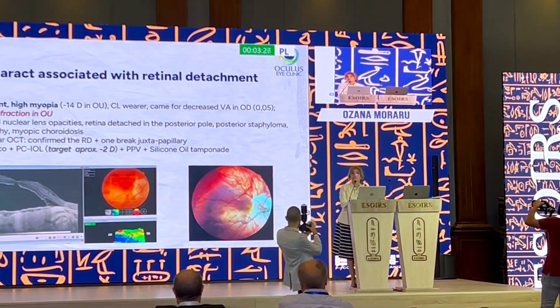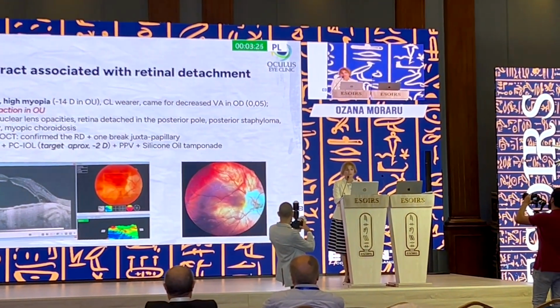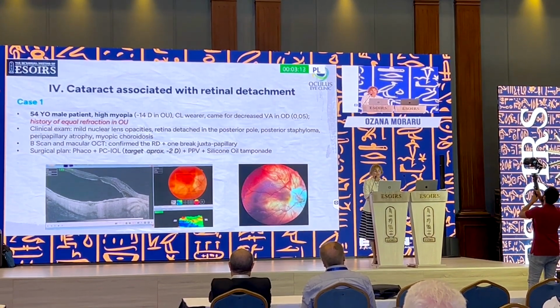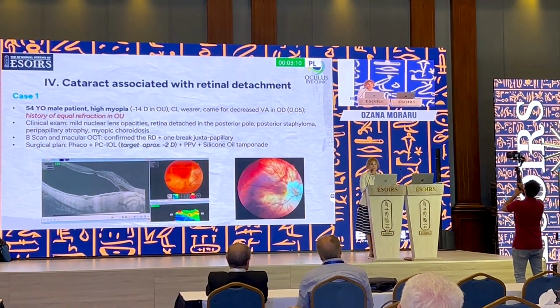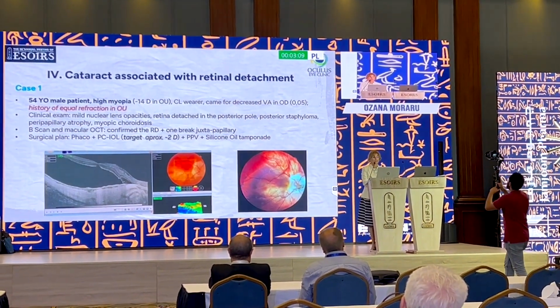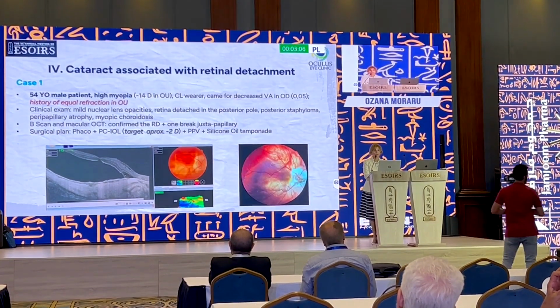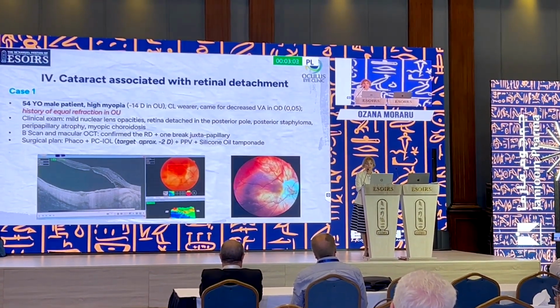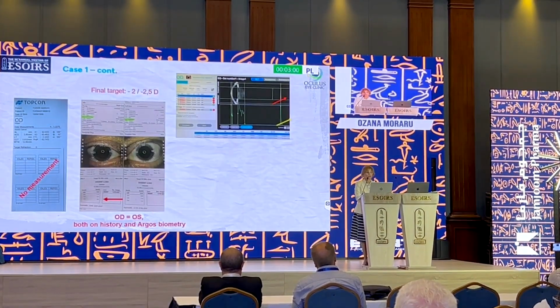And I have two more examples. Both of them are patients with cataract associated with macula-off retinal detachment. One of them is this 55-year-old male with high myopia, minus 14 in both eyes. And now he presented with macula-off retinal detachment. We planned to perform phaco with the PCIOL targeting minus 2, pars plana vitrectomy and silicone oil tamponade, and this is what we did.